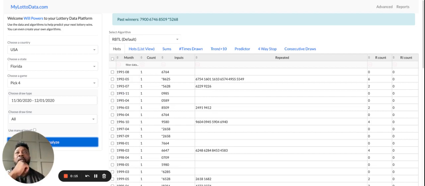So go with me. Back in December 2020, right at the beginning of 2020, this 8509 had come out. And I missed the win for two reasons. One, I couldn't print my bet slips in time. This was before I had the bet slip printer, and I was running back and forth to the store to even print numbers out. So bet slips, printing numbers out. We don't do that anymore, family.